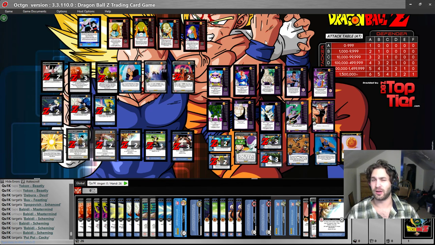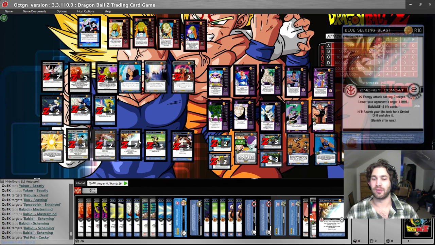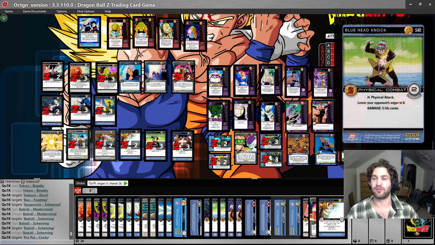I don't run Majin Vegeta ally, mainly because I don't want to kill all my allies with him. I also don't really want to banish stuff out of my pile because I want to make sure blue decapitation's live for these 2.